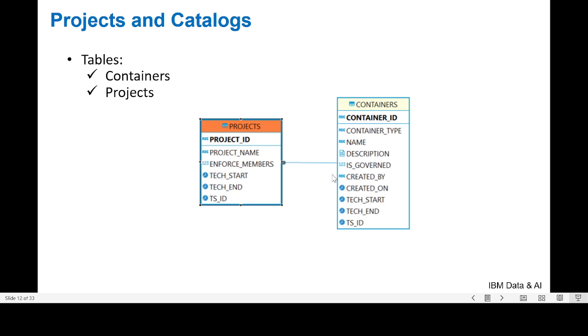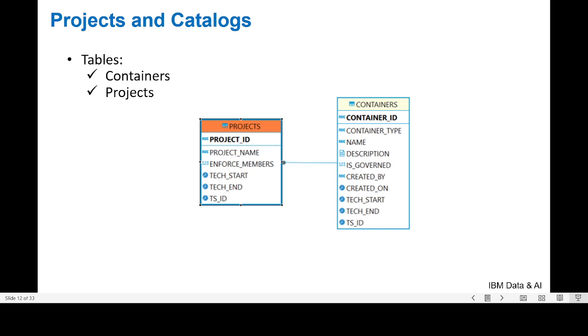Okay, the main table, or the highest level table, is what we call the containers table. The containers table contains a few fields I'm going to explain, but don't think a container is a Docker, it has nothing to do with it. We call it containers because it contains information, it contains the projects and catalogs that are defined. So it contains information about projects and catalogs.